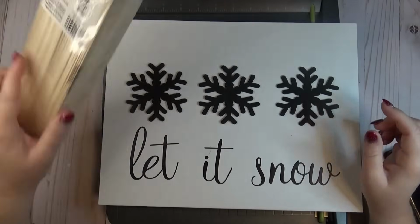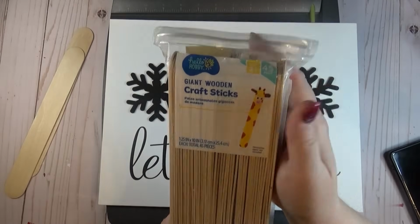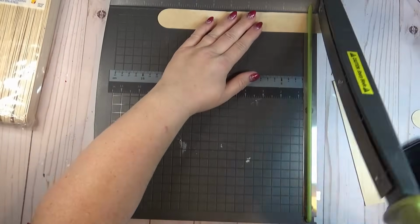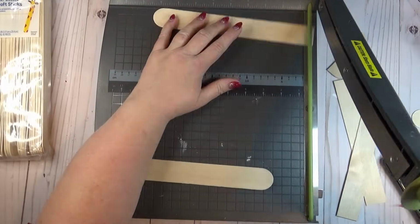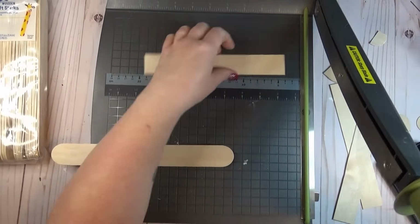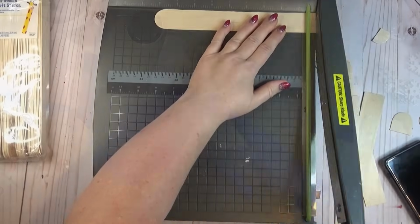Originally, I was going to stop here and just let this be my sign, but it seemed a bit unfinished to me. So I grabbed these giant wooden craft sticks that I get from Walmart, and using my paper trimmer, I cut 4 of them down to 8 inches.